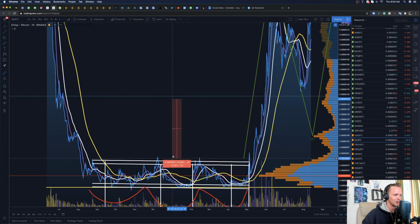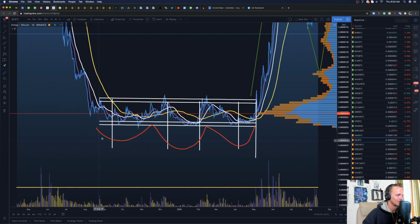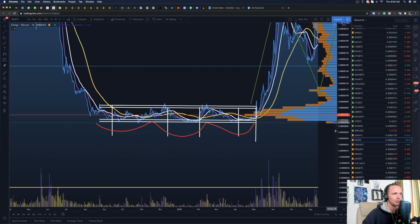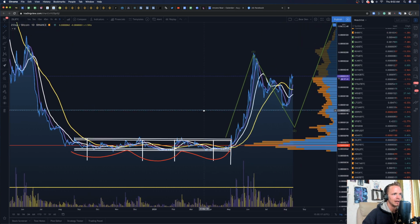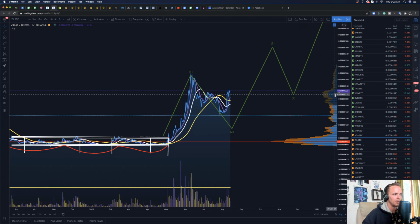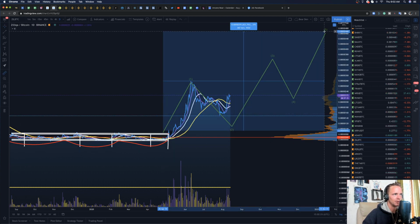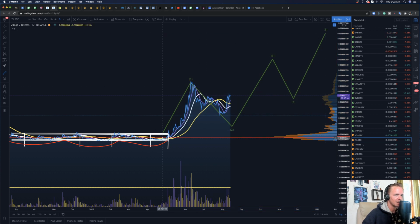Okay, let's ignore all the growth that Zilliqa has had. Here we go. Boxes A, B, C, D, and E, right? Not drawn the best. Actually, could have drawn this better. Here is your spike in box C. Here is your LPS retest in box D, and the massive character change as well. So this would be your final LPS test, and look what happens once you go outside the box, guys. It's not just done. You might have multiple waves of massive growth, right? So this is why everybody is a genius in the bull market, because there's a potential 5x gain here for Zilliqa outside of the box.